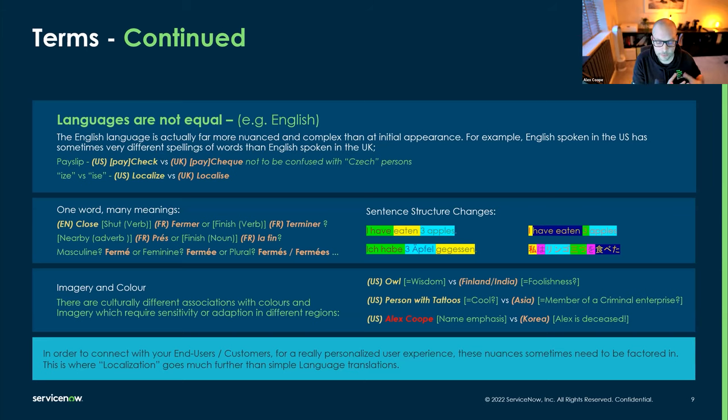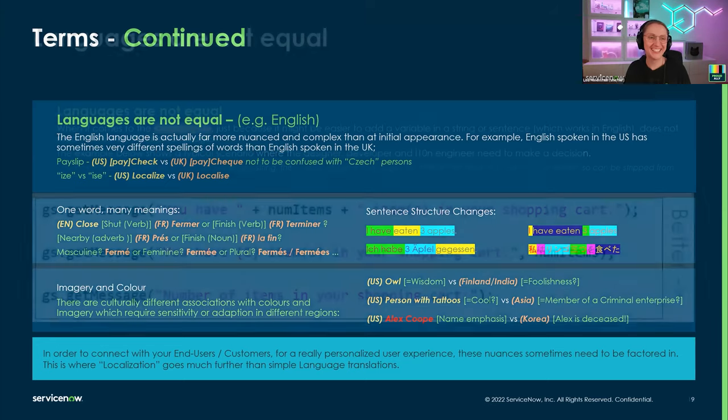Yeah. So it's not to say that this is all there is. There's many, many more. But it's to say that we have to be very mindful of whatever we do for one region, one country, one audience base, it might not necessarily work in that same way for another. Okay. So now we're going to get to the fun bit. If we go to the next one.